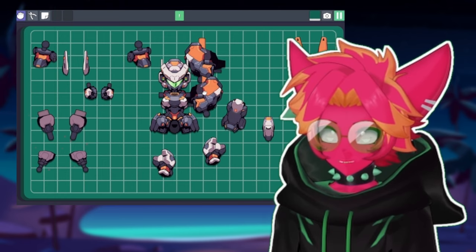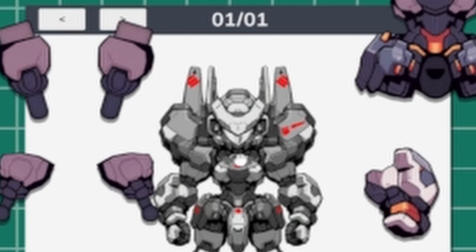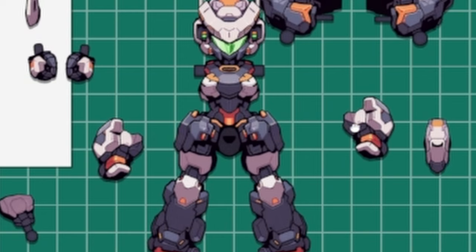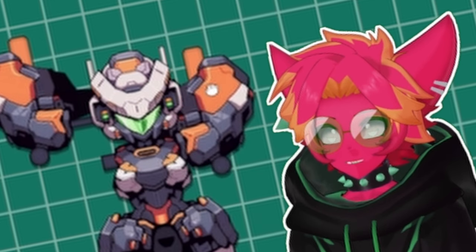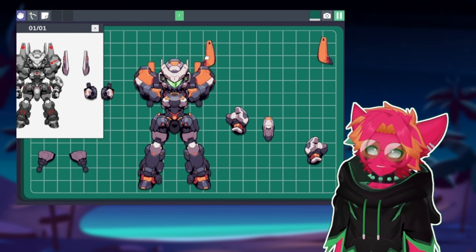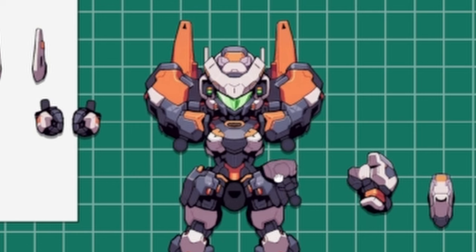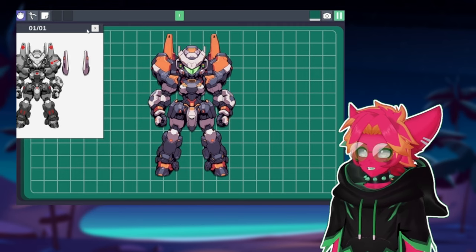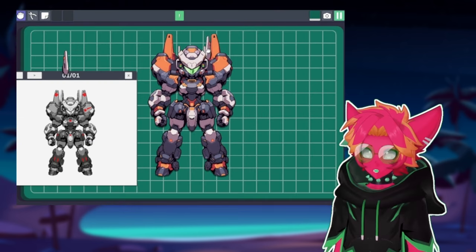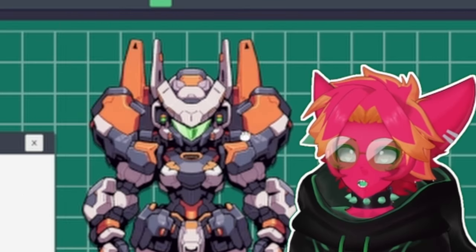Come on. All right, pamphlet. Okay, let's see here. Yeah, they go on your shoulders, dude. What the fuck? You're trying to be imposter. You got your leg. You look so weird without your arms. Oh, it's higher up. Oh, okay. Oh, there we go. Now you're looking badass. We did it. Beautiful. Oh, and we forgot these two. Okay, where do you guys go? You guys go over here. Okay, there we go. You got your little ears now.